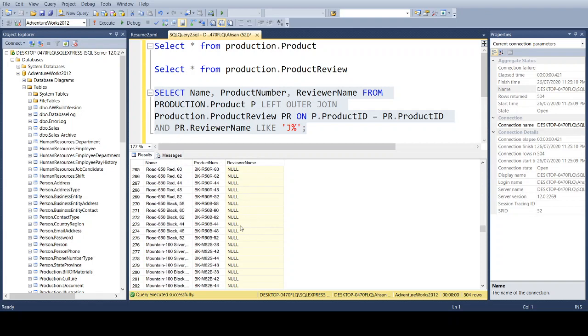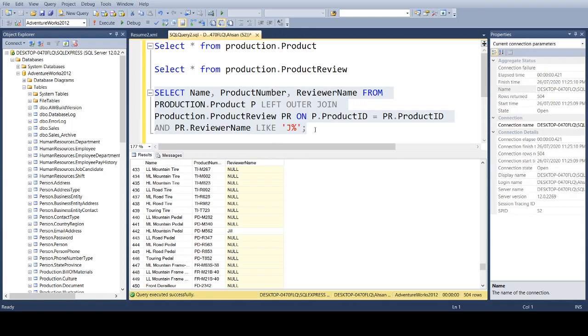So we have John Smith, and then we will have one more, somewhere down here, Jill. Here we go. So other than the ones starting from J, it will be displaying the null. So that was the example of the left outer join.